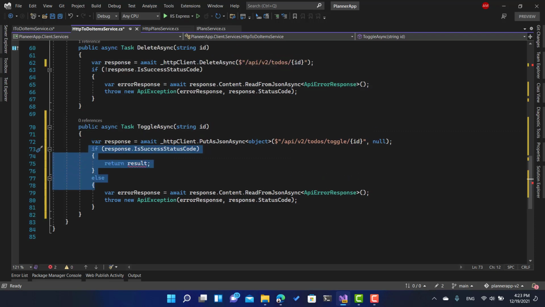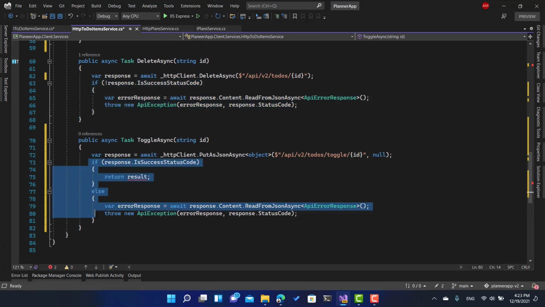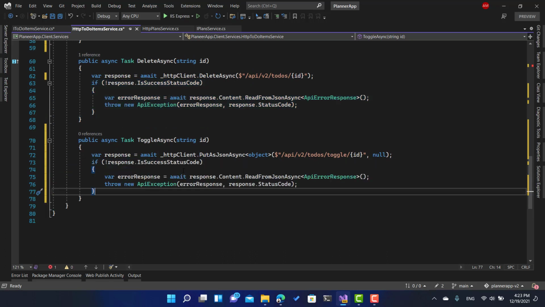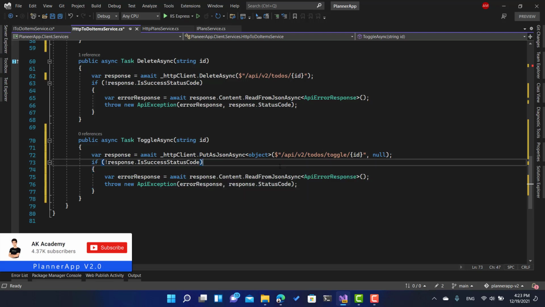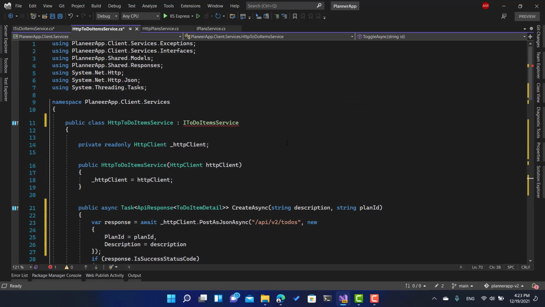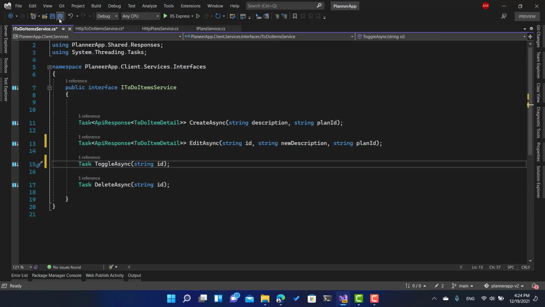And if it failed, it's just like this, just like the delete. Because it's either toggled or no. If it succeeded, then we are not going to show the user anything. We will just take the action and set it as toggled in the UI. So that's it. And now let's update also the interface to make it also support retrieving nothing over here. Yeah, here we go. This is it.